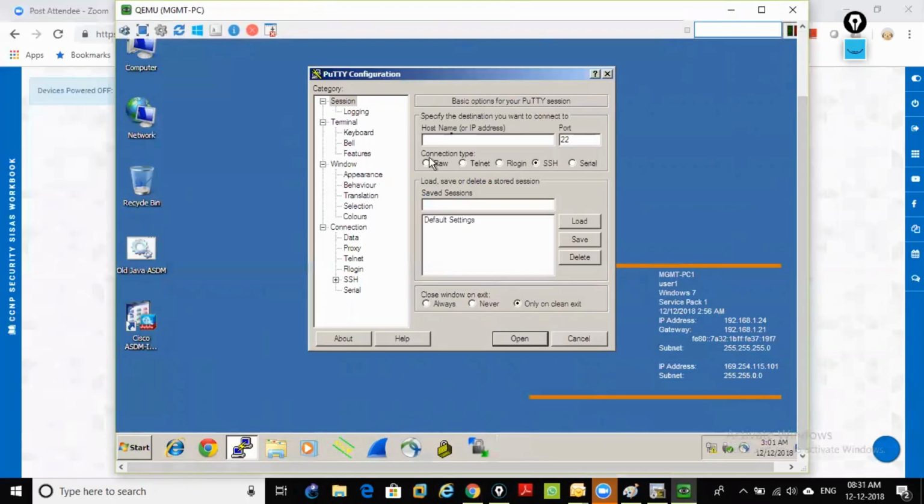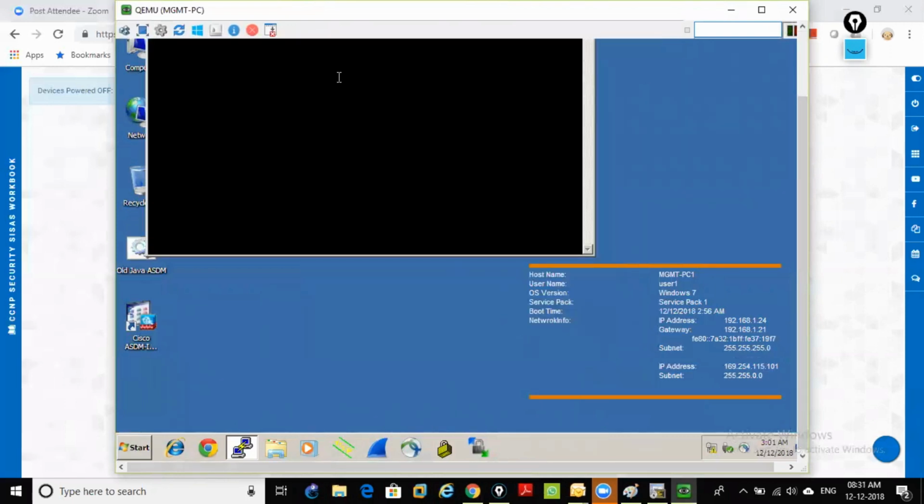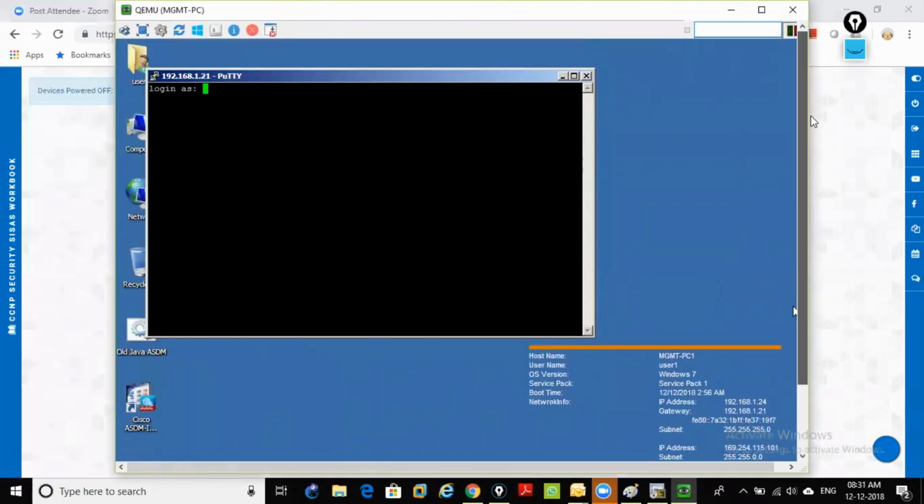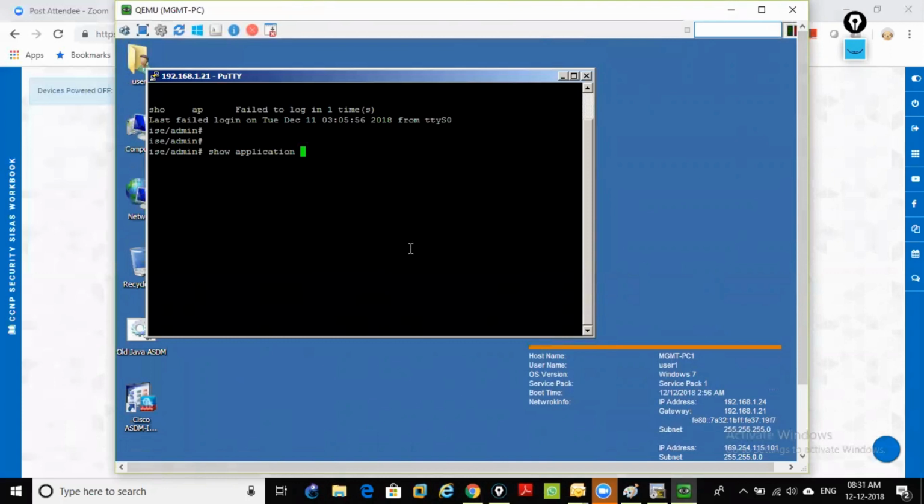Try to take the SSH, 192.168.21. Username admin, password CCIE123. Application status ISE.